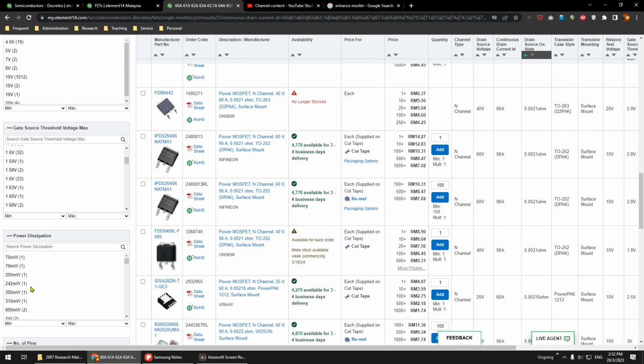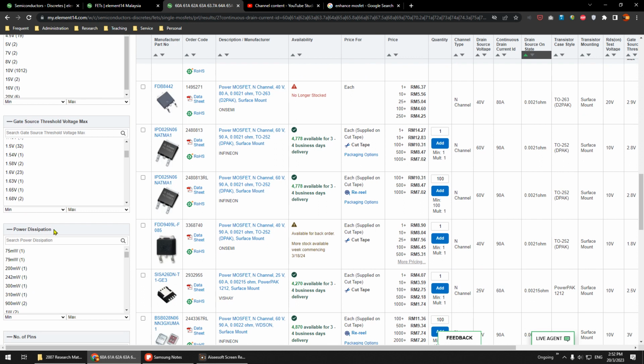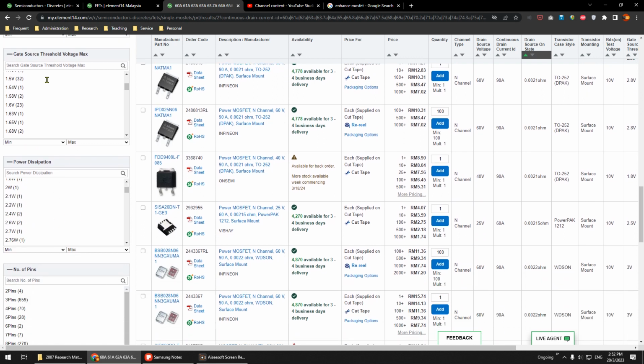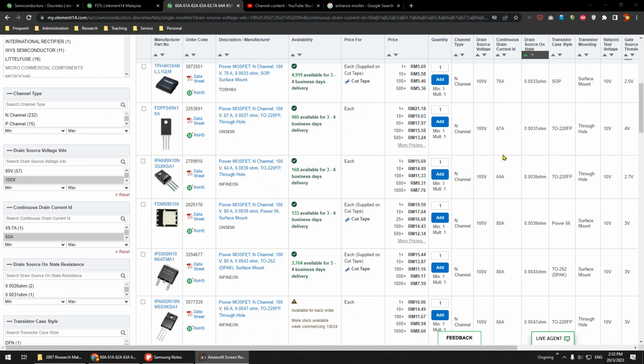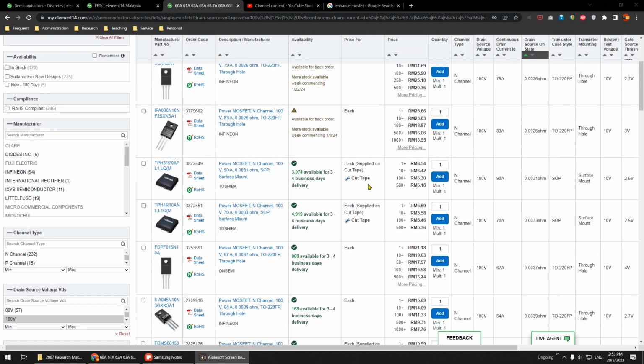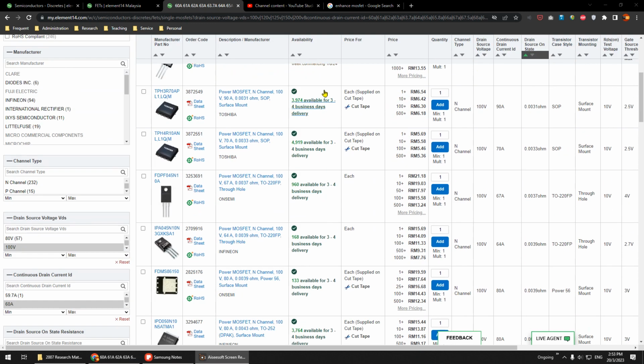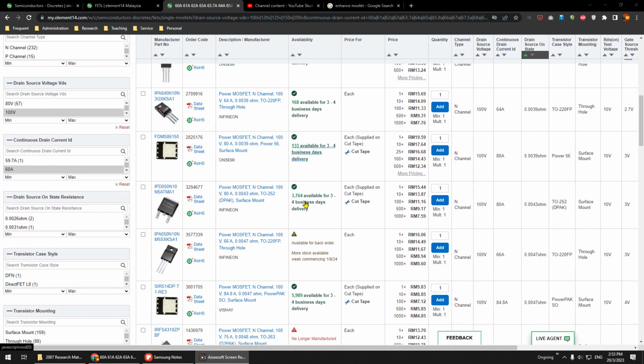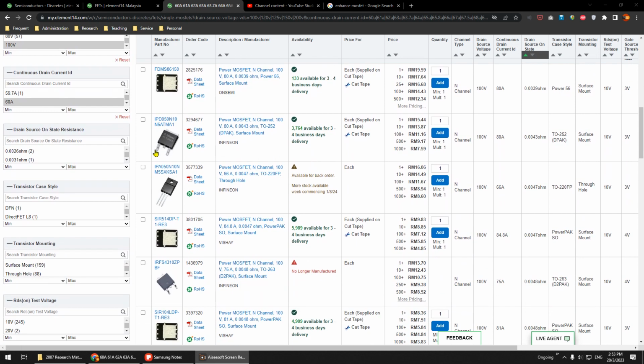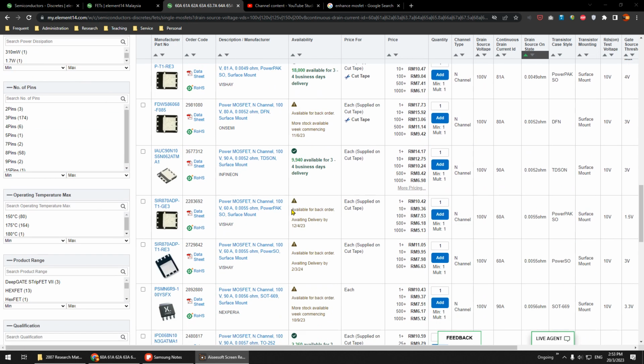Unfortunately it failed to register, so you have to do it again. Maybe previously it hung. Let me check back again. So this one, the filter is quite good, but you have to make sure that it's available, and not SMD. This is SMD, you cannot use it. This one is too small. This one is quite good, but it's SMD. Find more.